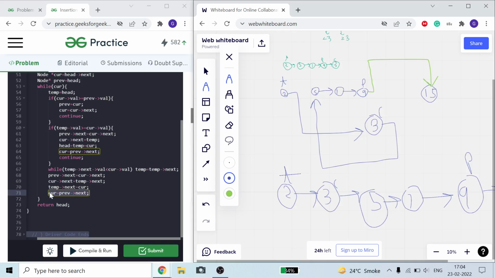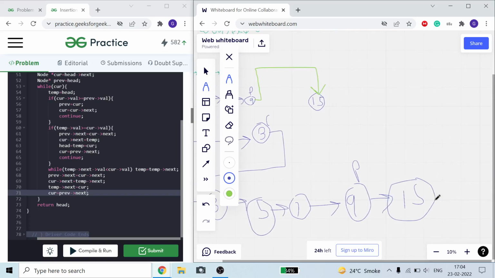But what I am doing is updating my current to previous dot next, because each node has an address, and our current will contain the address of 3 as of now, because only the next pointer was updated. So now my current pointer is also updated. My current pointer will now point to the next of my previous dot next, which is 15, and this condition, current value is greater than or equal to 15, holds, so we update my current to point to null.